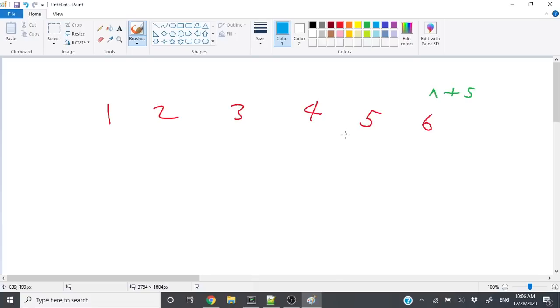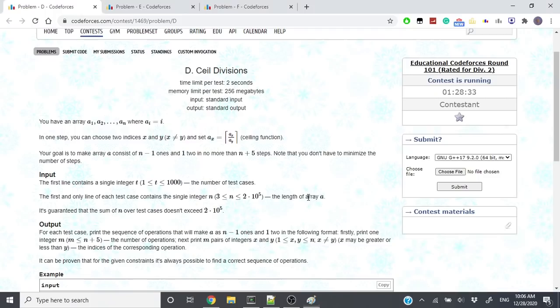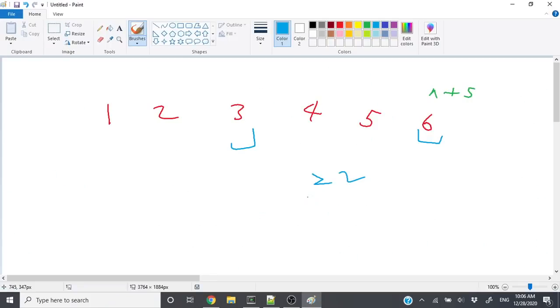What kind of power do we have with our operations? So when we divide some number by some number smaller than it, we get at least 2. Because ceiling. When we divide some number by some number bigger than it, no matter what, we get 1. Bigger than or equal to. But when would it ever be equal to?